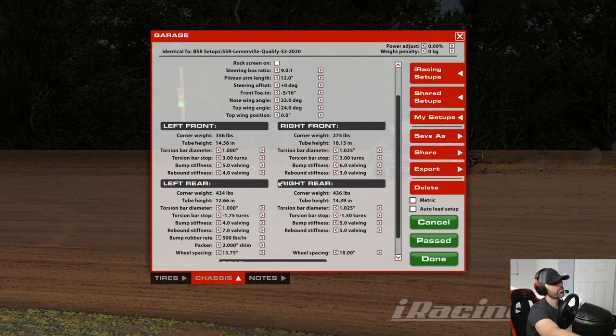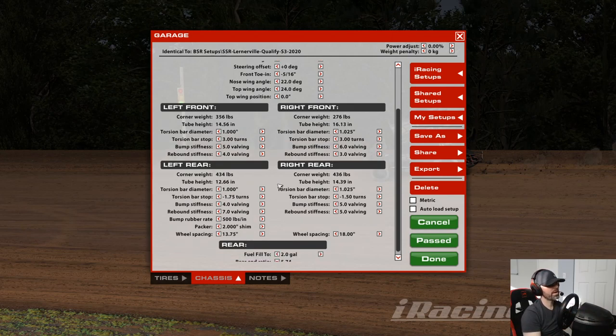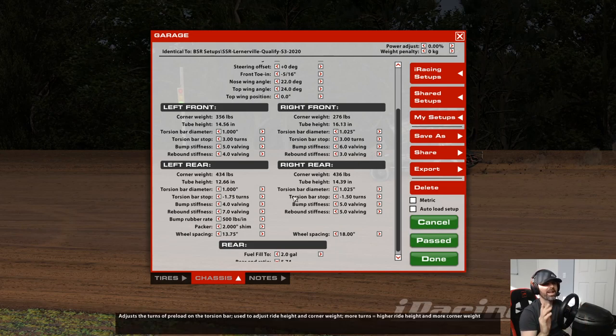Now in the rear, we've got a 10 and a quarter in the right rear and a 1,000 in the left rear. This is going to give us that tilt in the car and make it to where it's really nice and smooth going through the corners if we can hit our line correctly. Now along with that, we're running some different ride heights now too.